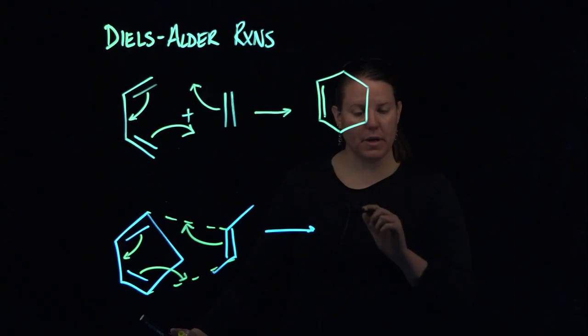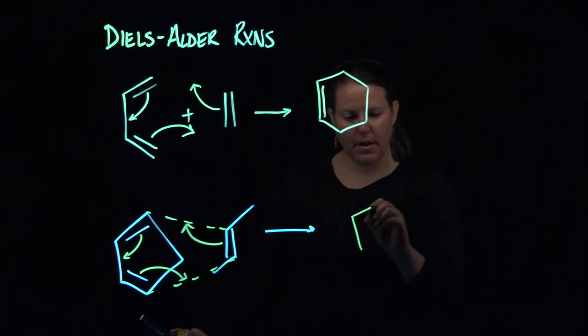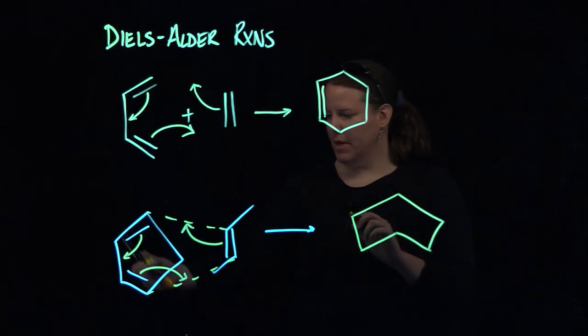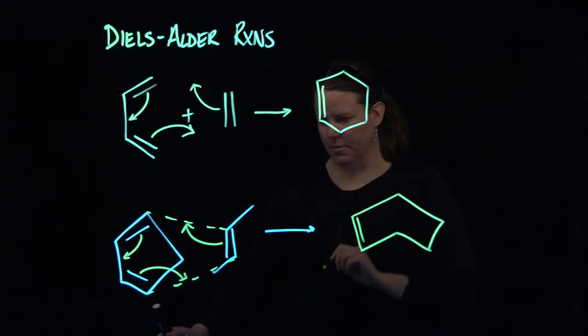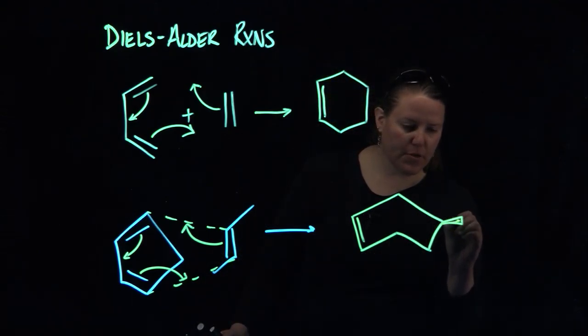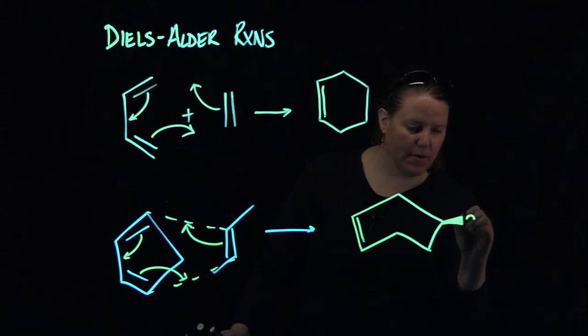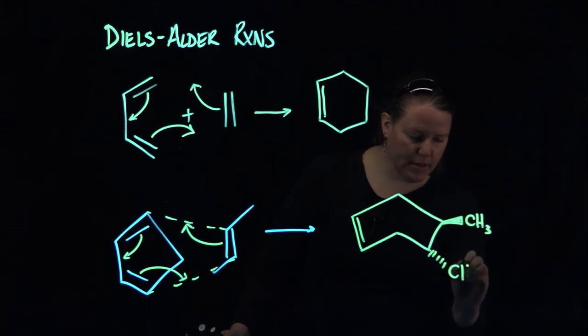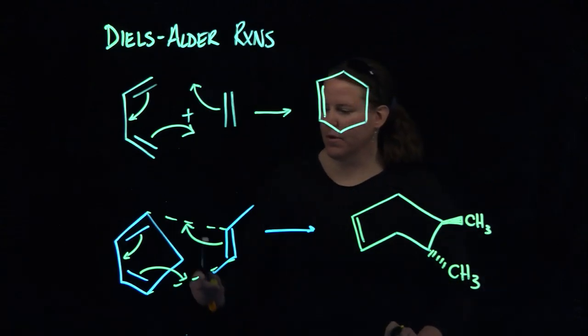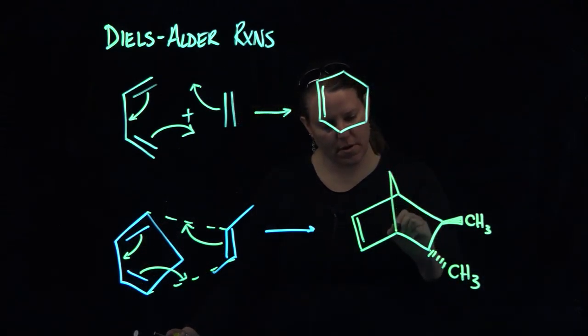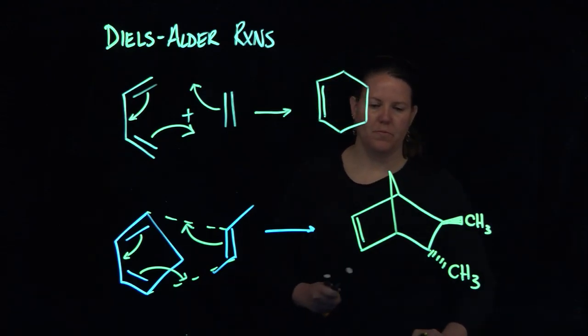So when that happens, I always form a six-membered ring. And the way we start to draw these is kind of funky like that. My double bond that was formed is there. This, because it was trans to begin with, ends up being trans in the end as well. You can't actually change that very easily. And then some of you might be saying, well, where did this part go? Well, that becomes a bridge.